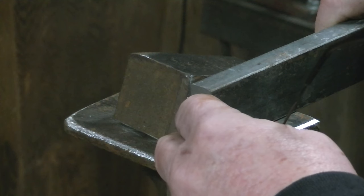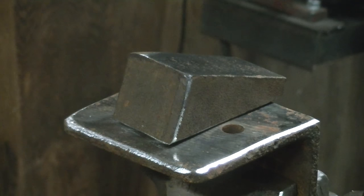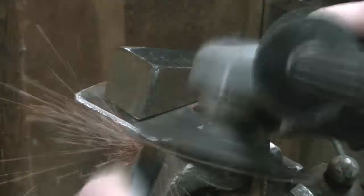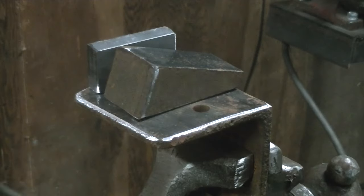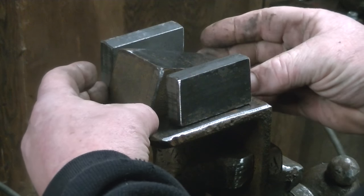And this is a piece of 5/8 by, it's 2 1/4, I believe. I'm going to cut a couple of pieces of that, put it on either side, and use it as a kiss block. We're going to clean these things up, give ourselves some nice clean edges to weld on, and they'll go just like that.